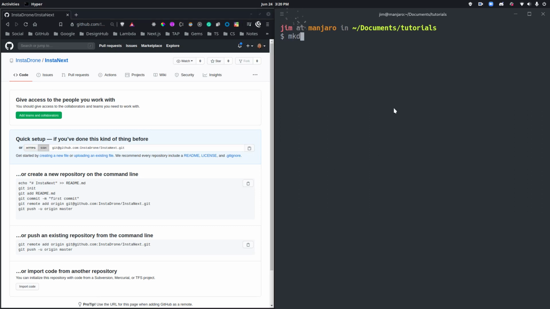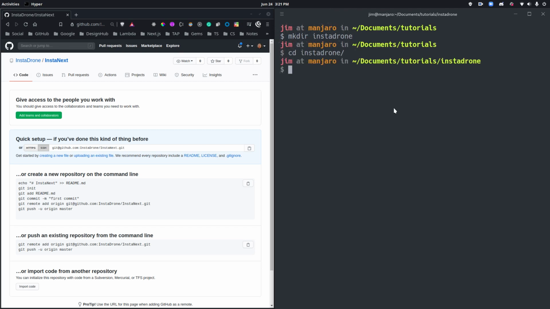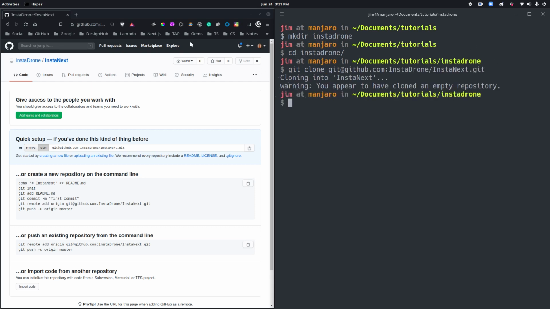Clone this, so I'm gonna make a directory in my tutorials folder called, let's not capitalize it, Instadrone. Alright, we're gonna cd in there, and then now I'm going to git clone. Alright, so we got that there.